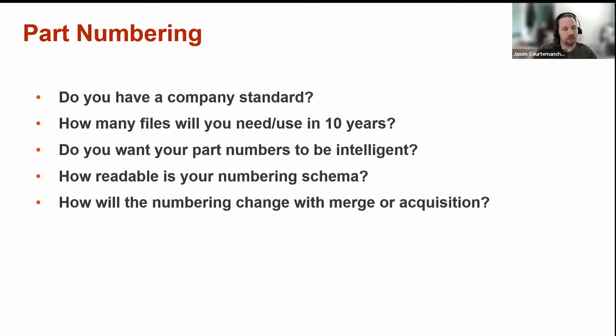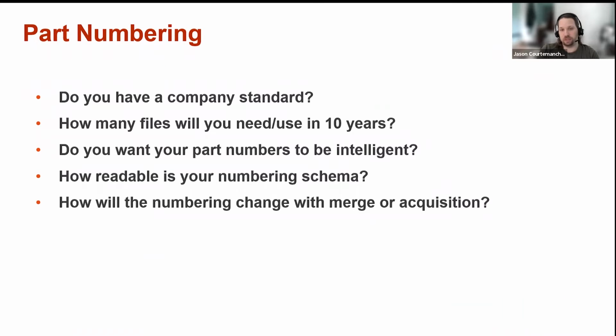And the reason why we're talking about this is, if we don't talk about part numbering and you're 10, 15, 20 years into Vault, or managing CAD data, whether it's in or out of Vault, you might realize it's time-consuming and expensive to change the standard.